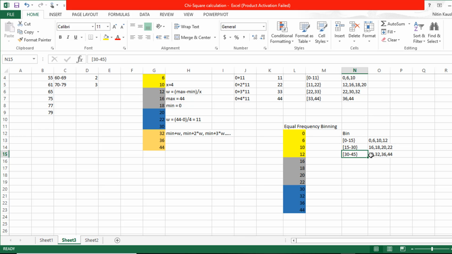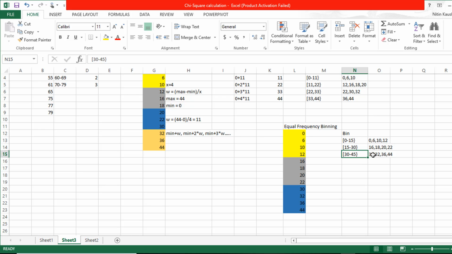But we are not keeping 30 in the previous set because of this closing parenthesis, right? As I told you earlier, parenthesis means that this value is not going to be included in this set. Rather, it is going to be included in this set because it is associated with this square opening bracket.